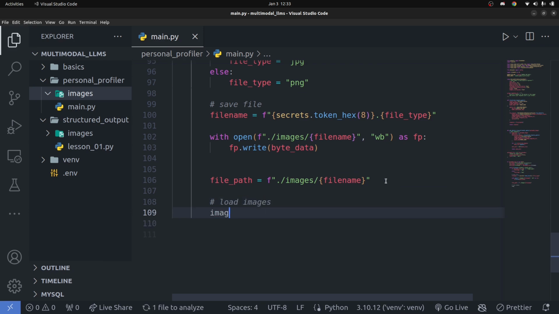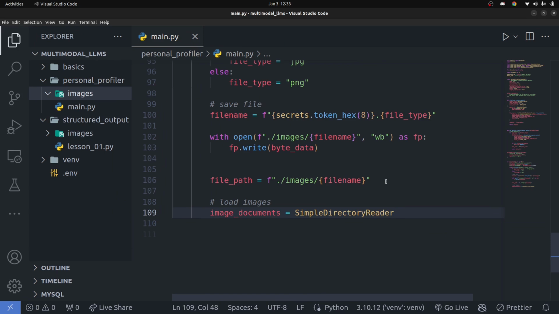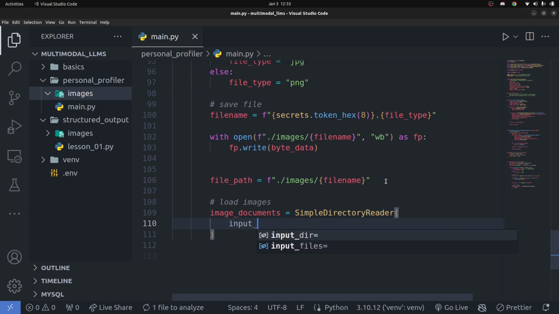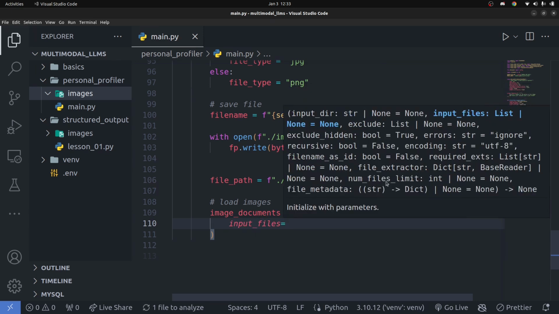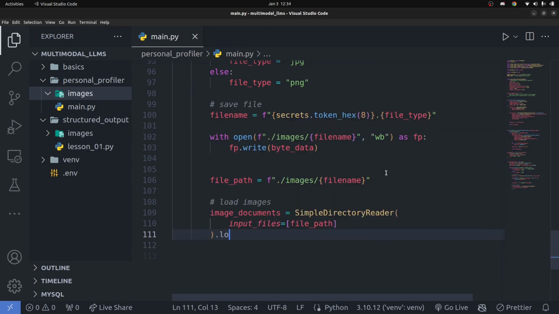So image_documents is going to be equal to the SimpleDirectoryReader. You pass in the input_files that you want to read. Input files is going to be a list, and you specify the file_path, which we have up there. Then finally, you can say .load_data. That's all we want to do.